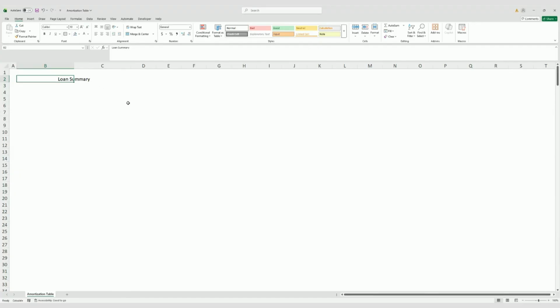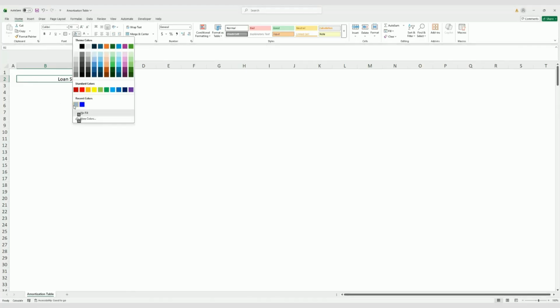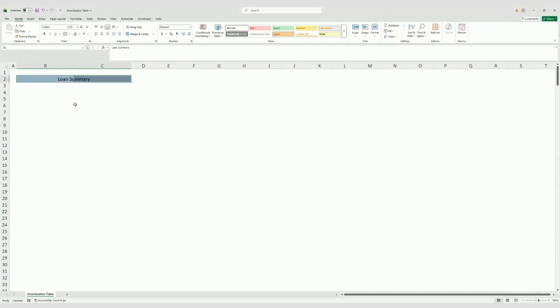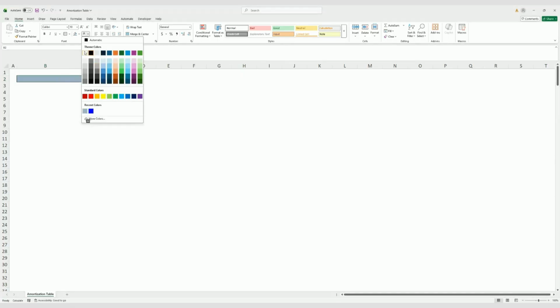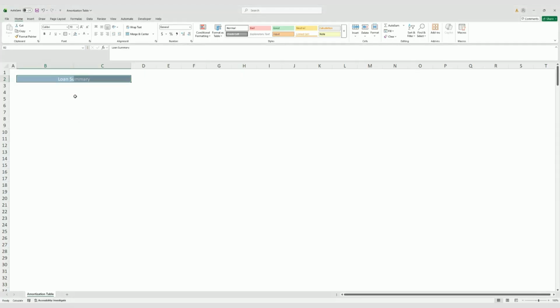And so now we'll go ahead and format this header. First thing I'm going to do is add a border around this using Alt-HBS. There's the border. We're also going to add some fill color using Alt-HH. And we'll select the ice blue, which is Self-Taught CRE's color. And then we're also going to change the font color of loan summary. We want to show white here, so Alt-HFC. We'll select white, and then finally Control B to bold.